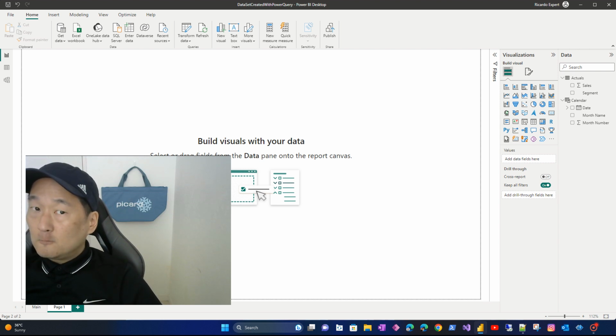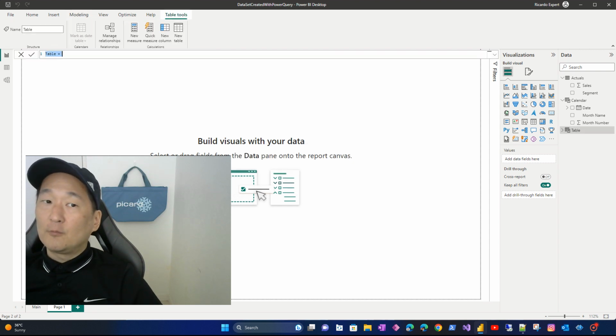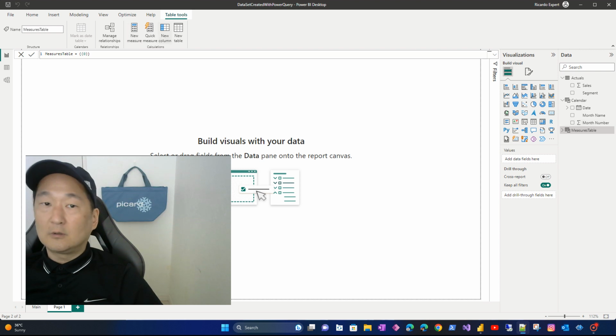I will create a table just for measures. Measures table. Great.